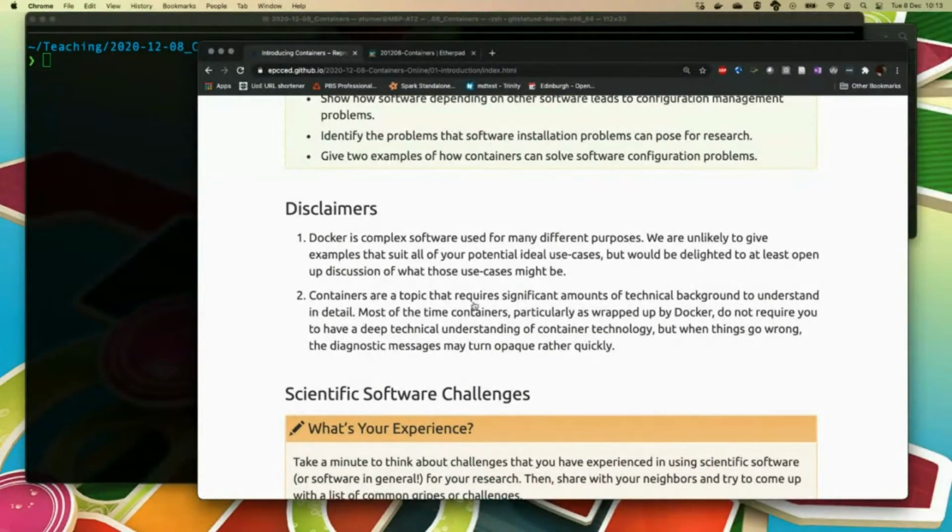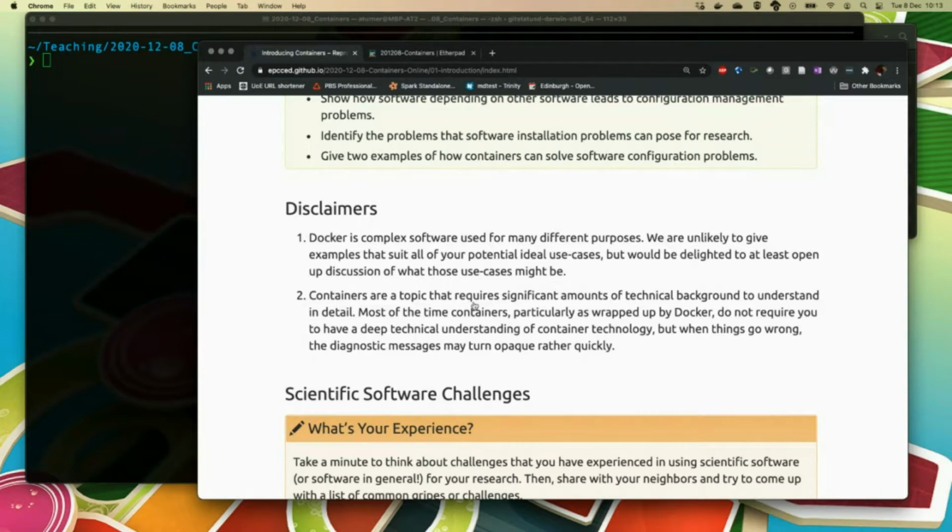So certainly in this lesson, containers are one. One disclaimer is that we're only doing a very short introduction to the technical background here. Most of the time you'll be using Docker commands, and it's very practical. It all should just work. But there is a lot of technical stuff underpinning that which we just don't cover in this course. So we give a high-level overview of what containers are and how they're useful, but we don't delve too much into the technical details.